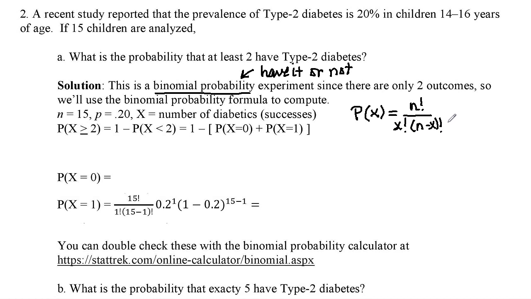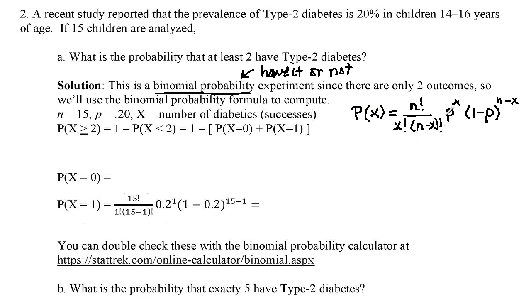And then you take your probability of success, which we use little p for that, and then we take that to the x power, and then we take the probability of failure, which is 1 minus p. So if p was 40%, 1 minus p is 60%. And that goes to the n minus x power. So that's the binomial probability formula. So this is probability of x successes out of n.